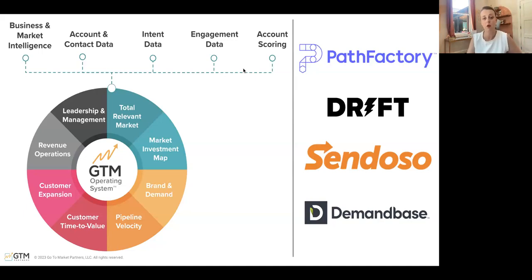The ability to do account scoring is really, really helpful, because there's no way that, and for my marketing ops teammates here on the phone with us right now, I don't know about you all wanting to try and do all of that work by hand every time a lead comes across the system, but I think it would be very uncomfortable. So having a way of mechanically scoring your accounts so that you know where to focus and you can help sales look at the right things at the right time is really, really critical.